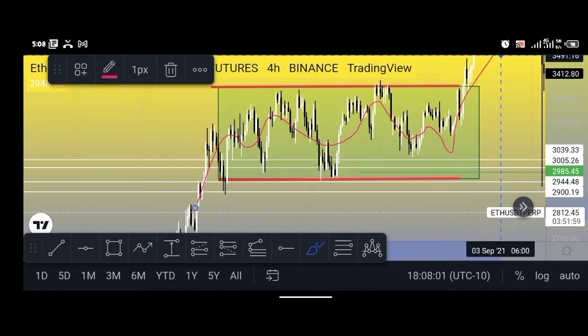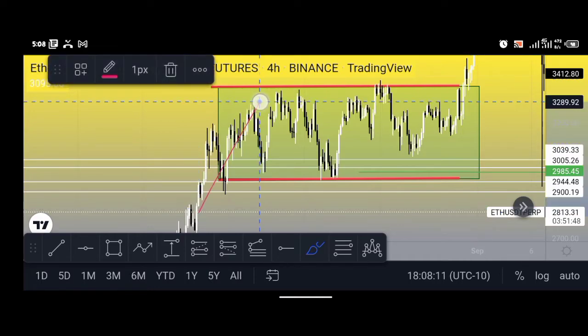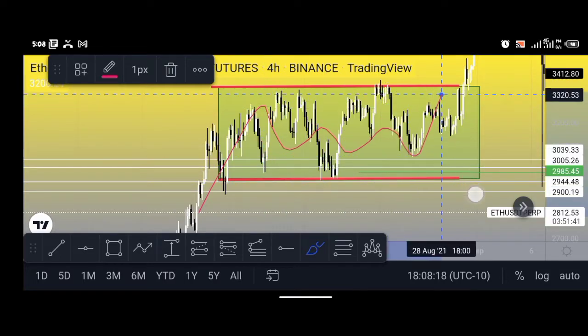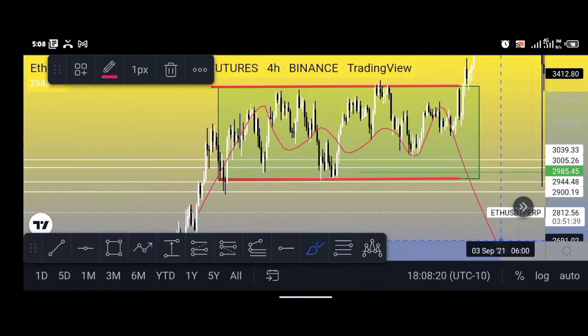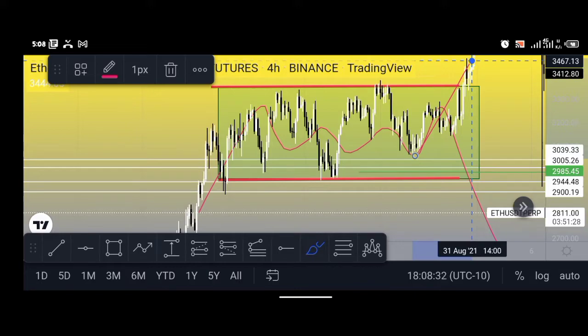This normally occurs in a chart, but there's a time that you are going to see this ranging market start from the downside, move up, keep on ranging and fall. So it's not by force that it's going to break out this resistance level. It may reverse back to the support level and break it out.